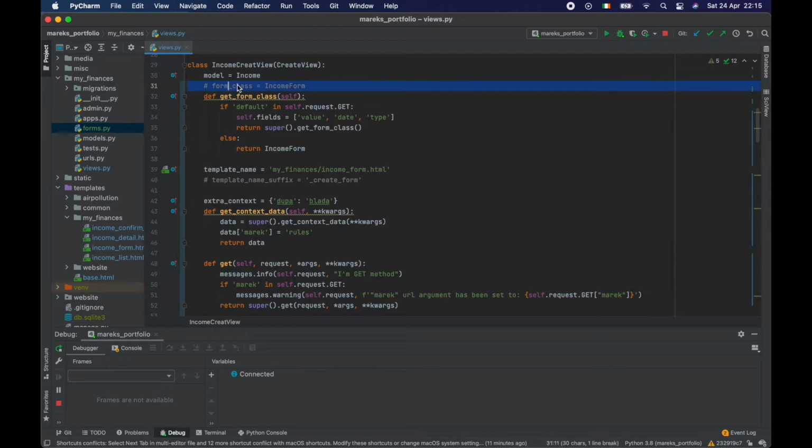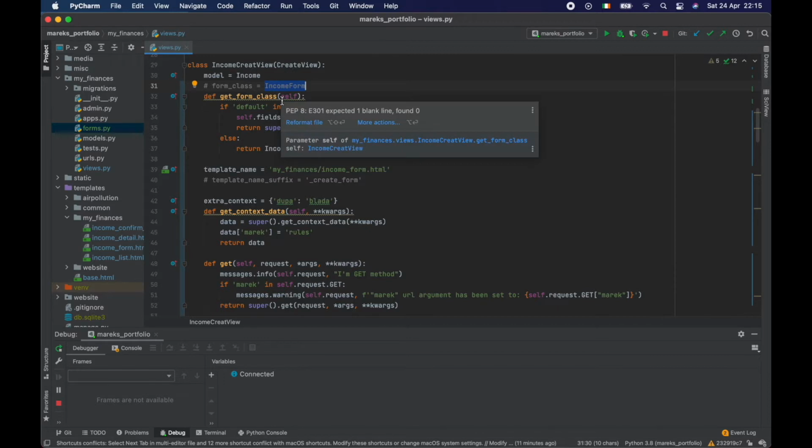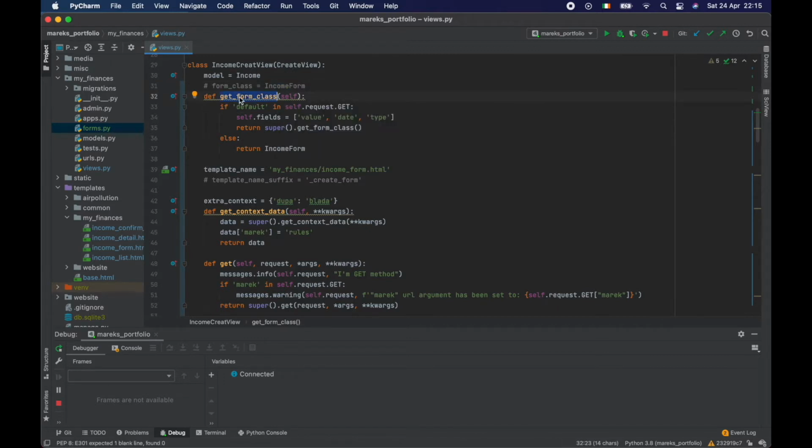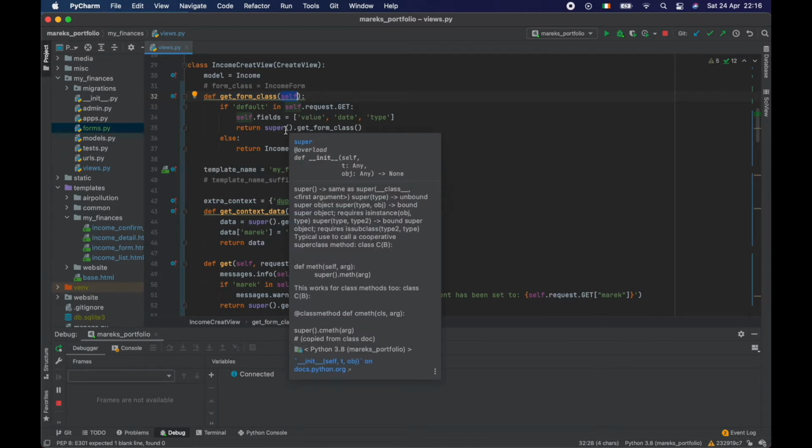Before, this line was actually used by us, so we just said, hey, form class will be this income form that I created before. Obviously, following the pattern that you probably noticed last time, whenever there is an attribute, there is usually a method like get whatever the name, and that's where we can make some more complicated calculations. The main difference is that in the attribute we can't really use self, but if we want to get self.request or self.something using the method, we can actually tap into self. That gives us a lot of possibilities.